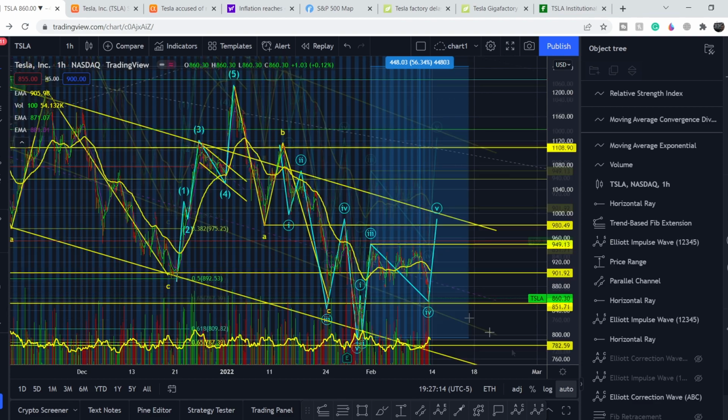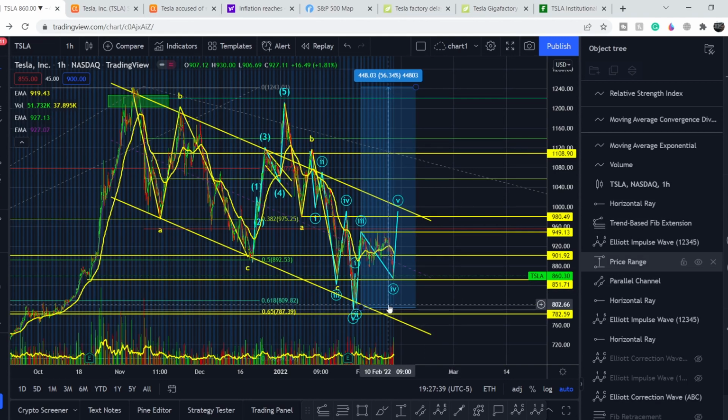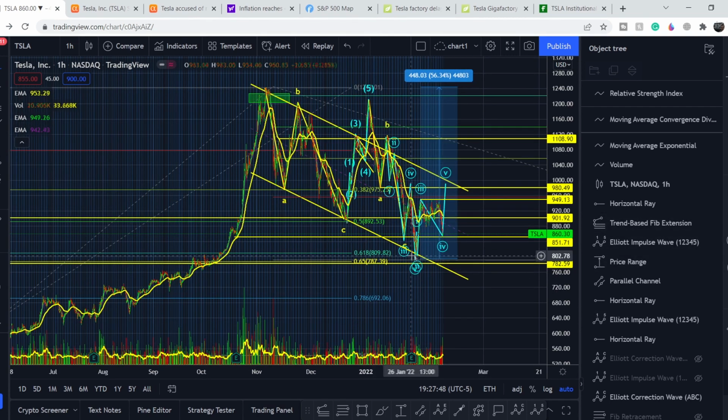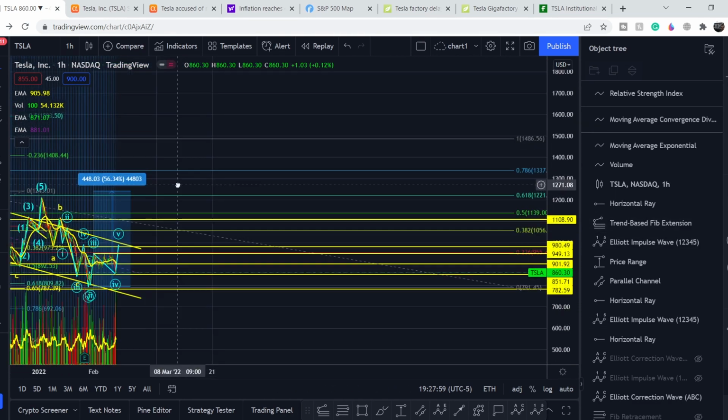But if we break this support and even this one, this means we will continue our journey to the downside, and on a greater scale we will have this entire correction wave as a potential triple combo wave. And in this case we might see a much longer consolidation phase, and we might have much lower prices. So definitely this point is crucial for now, and we shouldn't break this lowest point of the retracement. And as long as this pivot holds, our long-term targets are still the same.